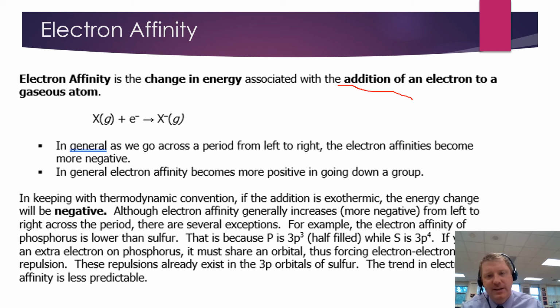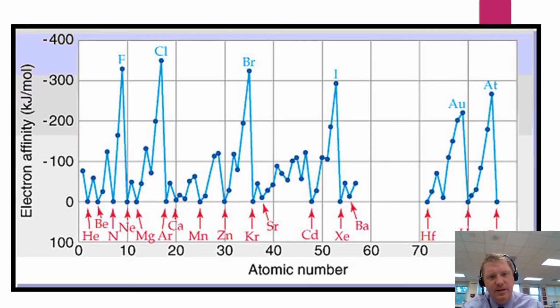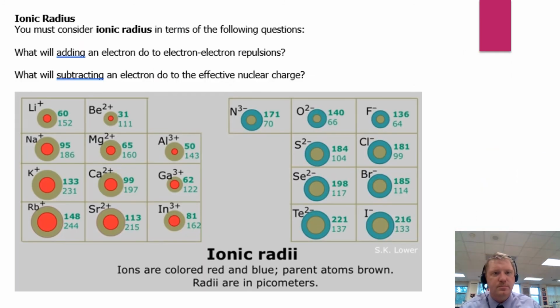The trend is pretty ugly. It doesn't work too terribly well. It kind of jumps back and forth, back and forth, back and forth. It's ugly. We don't usually try to explain the trend. We just talk about the term and how it's the energy associated with the addition of a new electron.